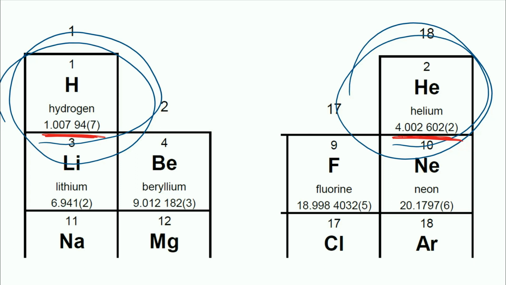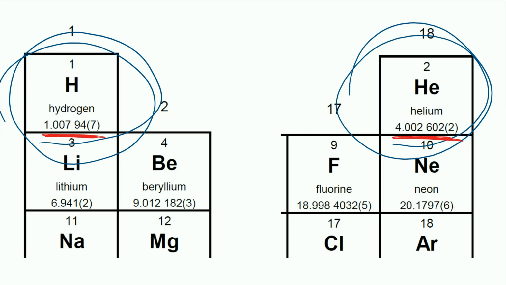Now the units for these are atomic mass units. Basically, it's so small. Come on, it's an atom. It really doesn't weigh much, right? So it's so small that we invented a new unit. We call it the atomic mass unit. And helium has a mass of 4, or just over 4 atomic mass units, AMUs.